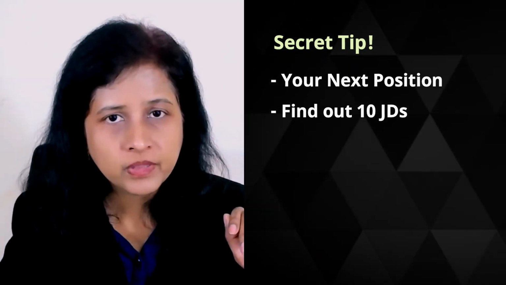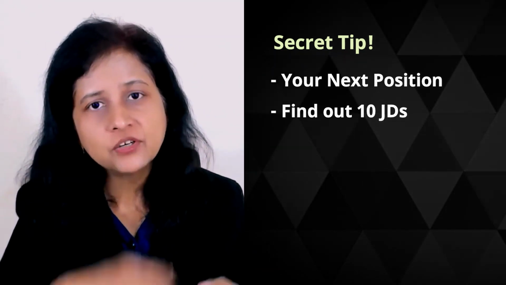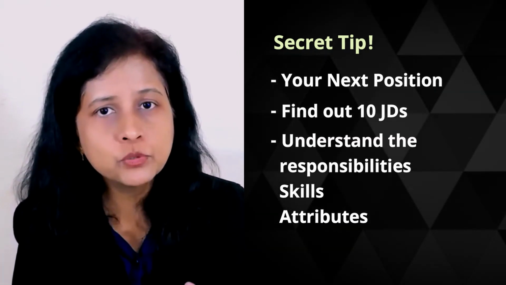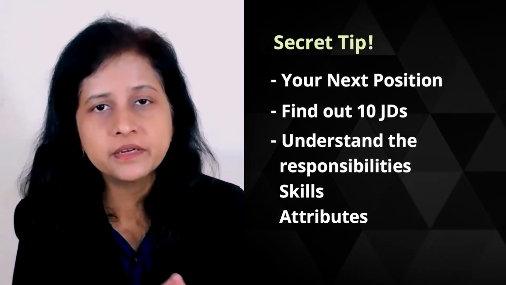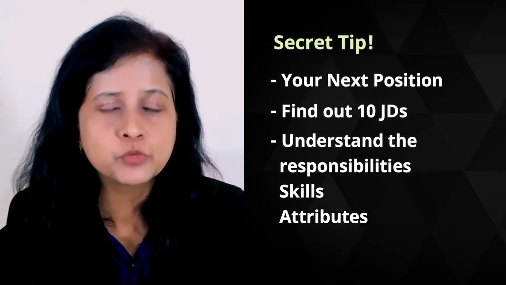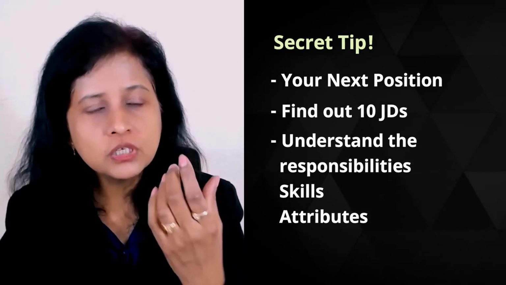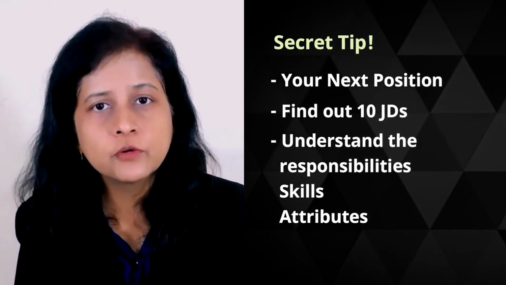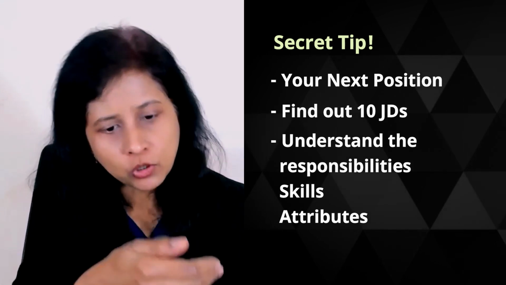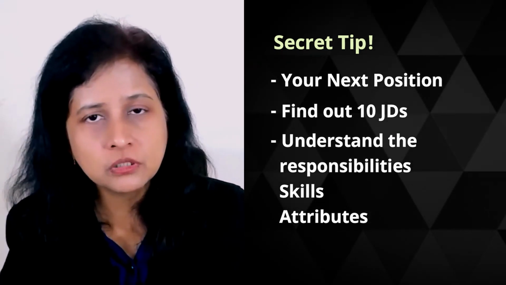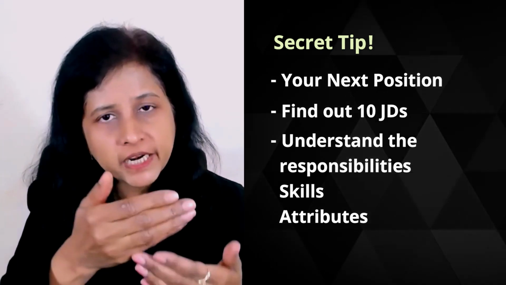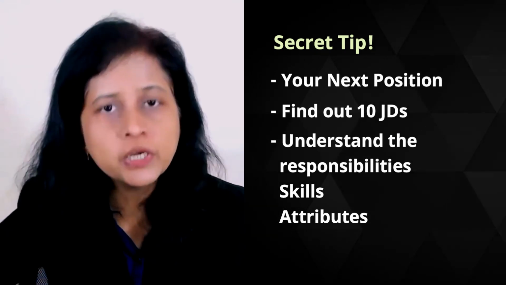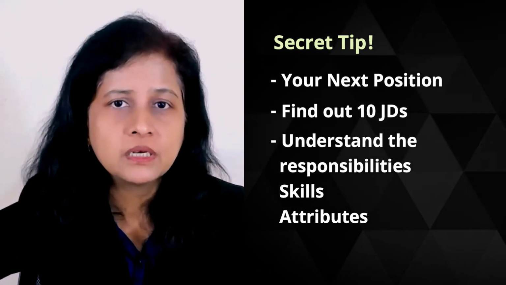Find out the job descriptions and read and understand the responsibilities, understand the skills, the attributes, the competencies that are required in order to perform that next position well. So when you will read through the responsibilities and duties, from there, you'll be able to extract the skills that are needed to perform those responsibilities. And there would also be mentioned, the skills and responsibilities will be mentioned in the job description. So pick up those and create your own list of the skills and attributes, competencies that you need to develop over a certain period of time in next few years, right?